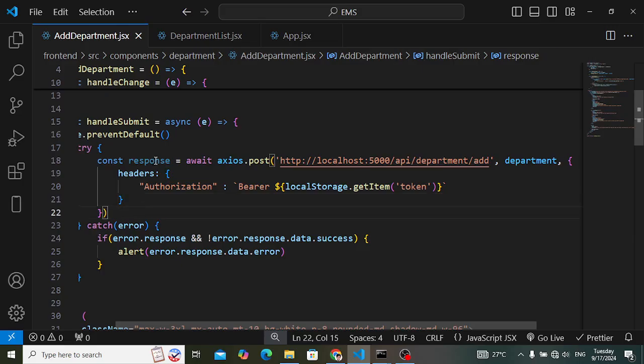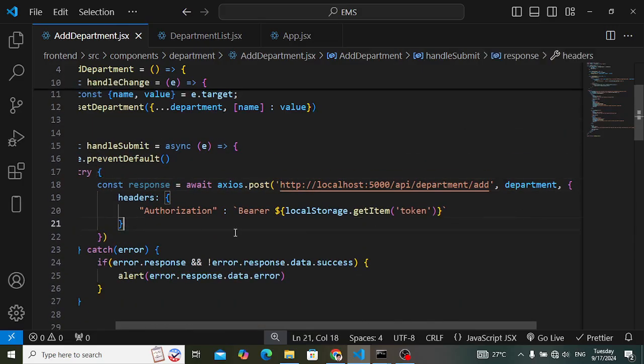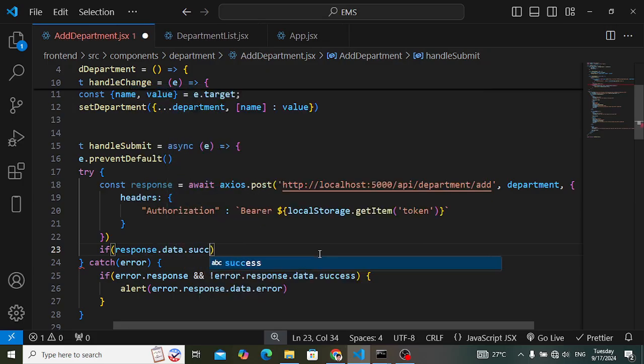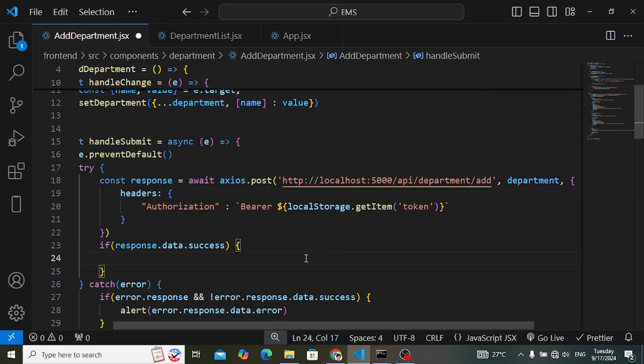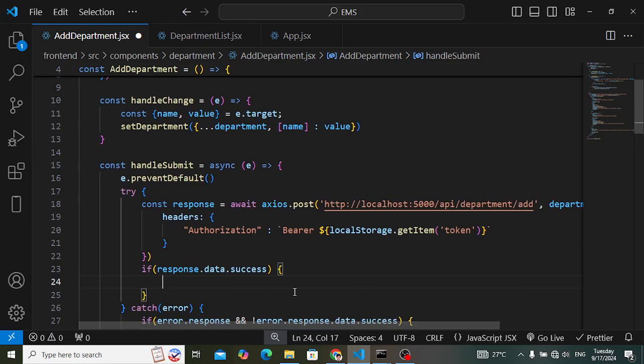After that, whenever we receive the response, let's check it. If response.data.success, meaning the success property of the response was true, we need to move back to the department list. Let's use navigate to move to the department list component.